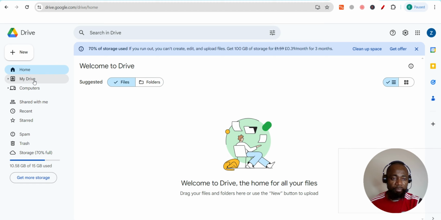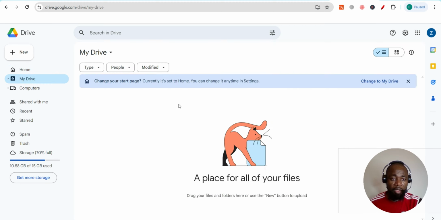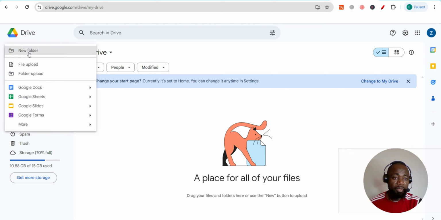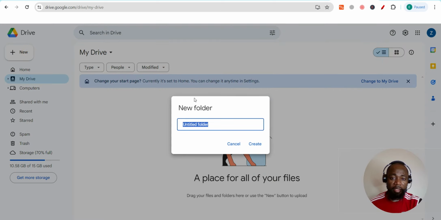All right, because we landed on the home tab, we are going to click on My Drive. After we click on My Drive, we click on New at the top left-hand corner of the screen. Click on New and click on New Folder, and then a dialog box comes out prompting us to type a name for the folder for which we want to share its contents. I'm going to type a funny name here, say "something to share", and that's the name of the folder where I want to upload my files and share. Then I go ahead and click on Create.